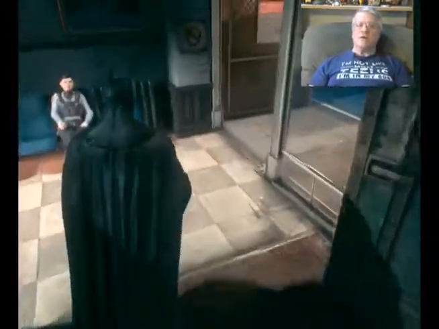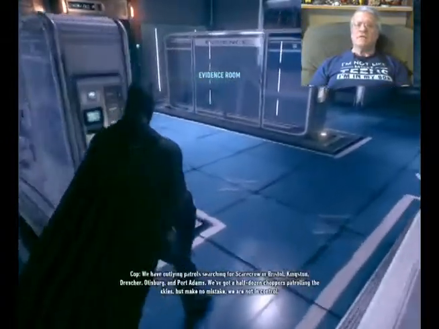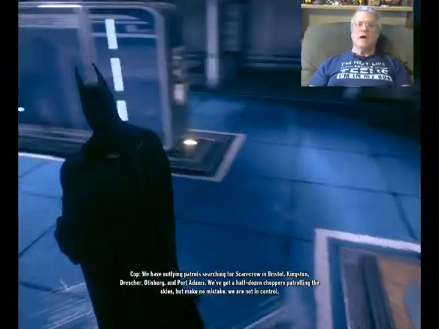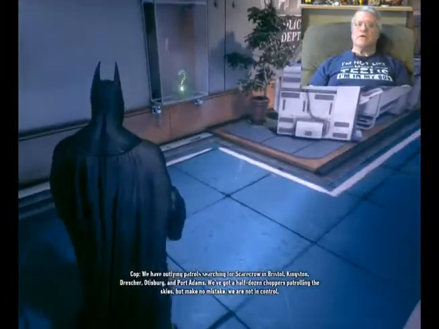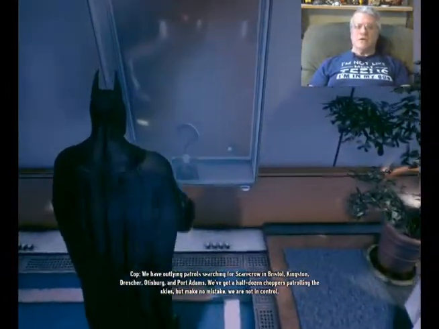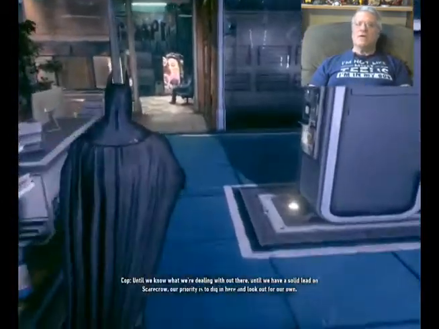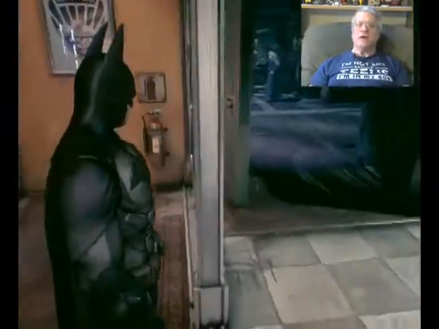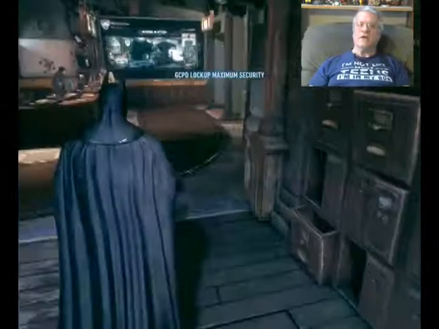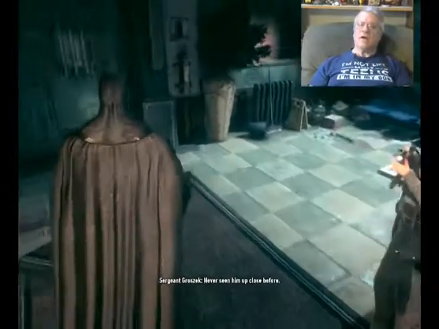This is the part that really gets tiring for me. All right. Evidence room. There's nothing here. What is that? Okay. And as usual, I do not know where to go. And it does not want to tell me which way exit. Okay. Never seen him up close before.